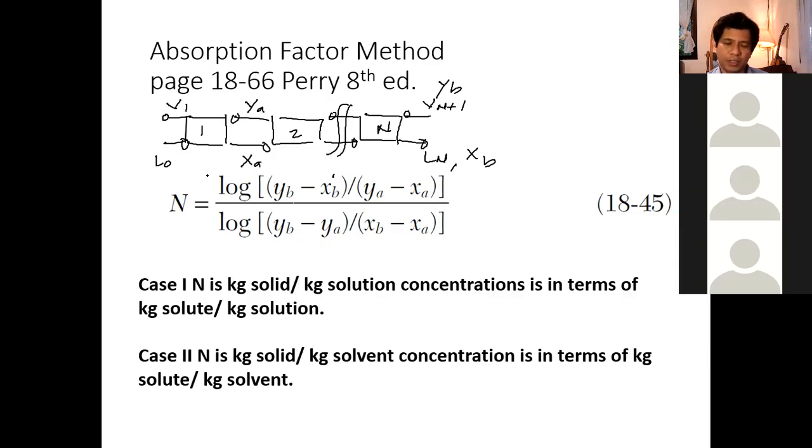So, if you will notice, hindi natin sinasama yung stage number 1 sa calculation ng number ng stages. So pag binasa nyo itong page na to kay Perry, itong 18-66, nakasulat doon, kailangan bawasan nyo ito ng isa. So actually this is n-1. Natandaan nyo na merong n-1 dito when you're finding n. So pag pipindutin nyo sa calculator, lagay nyo n-1.